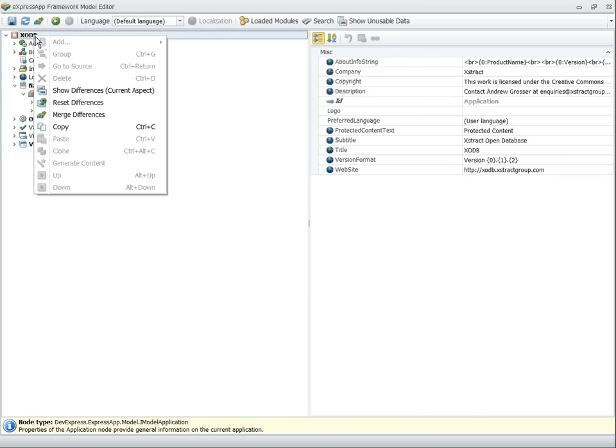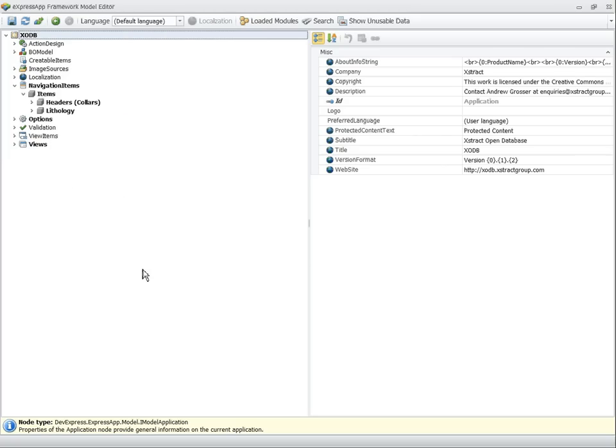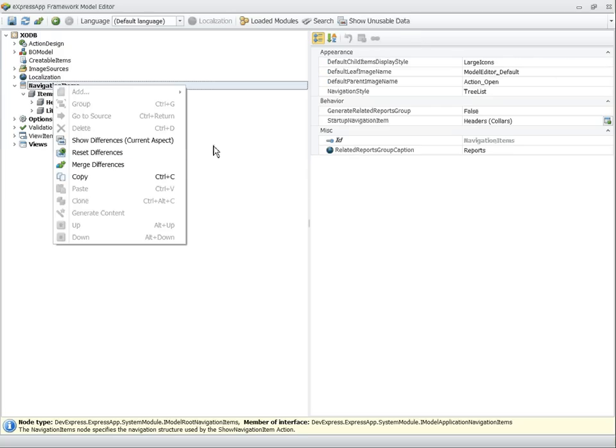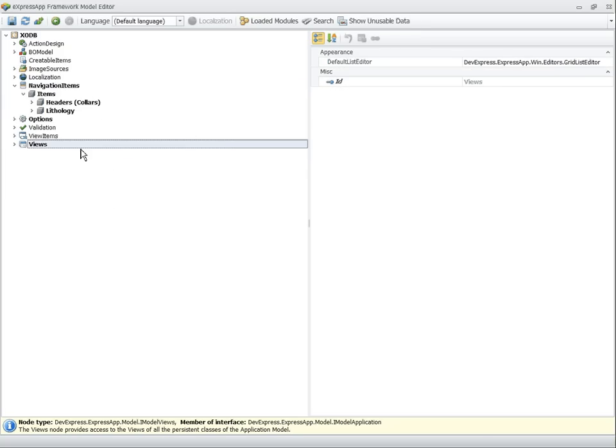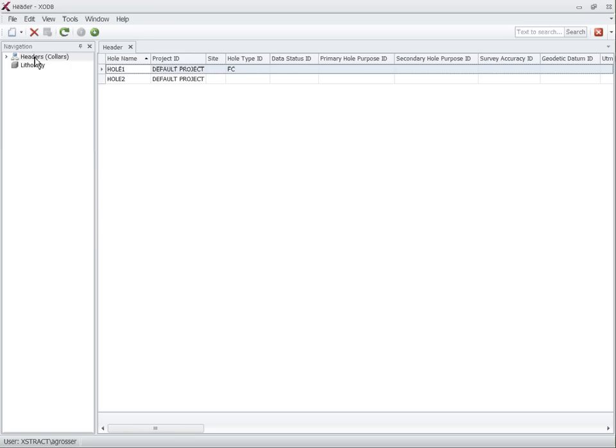If you also ever get into trouble, you can go to the top of the tree and you can go reset differences. Now that will reset your user configuration, or the view of how the application works for the people using the system. Now if you didn't want to do it on the top level, if you just wanted to do it on navigation items, you can also just go in here and reset it so that just the navigation items, which you'll see in a second when we close this, is reset. So if we did go and just say reset that, then you'll basically have the items that were previously there.